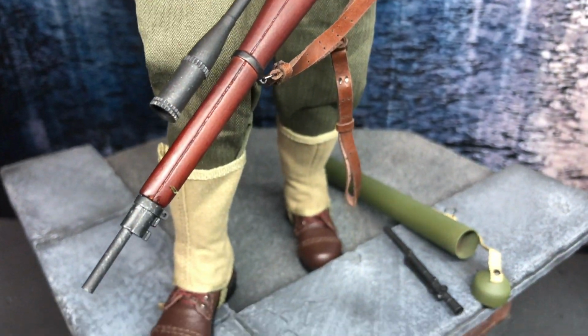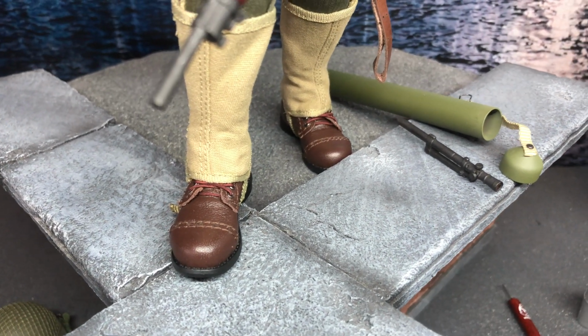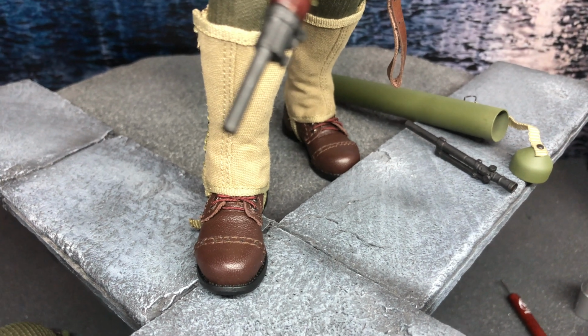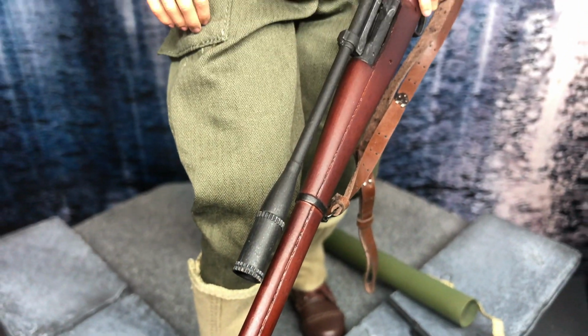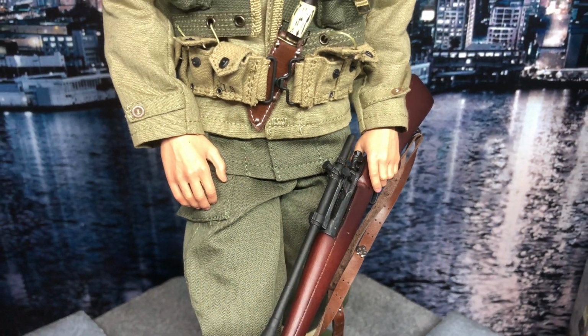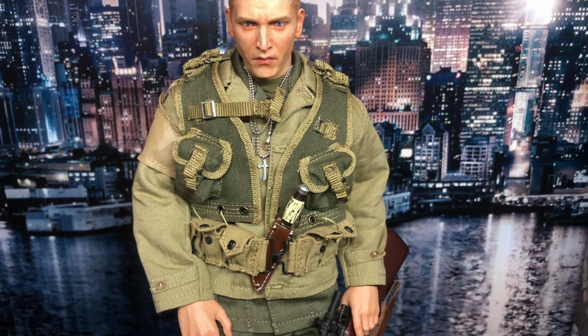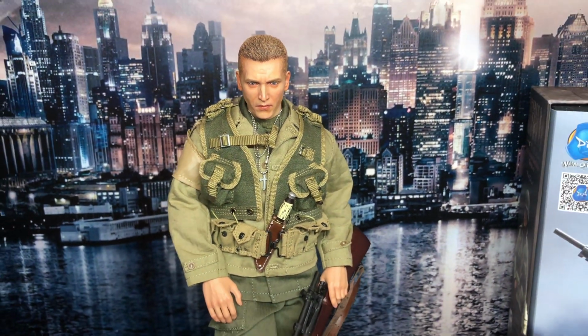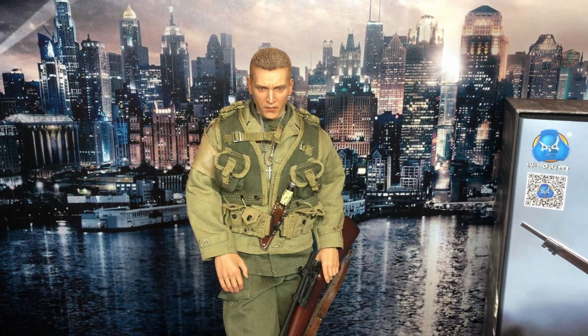He's got leather boots, the same as the other two I showed you. Also on another level, everything is just so nice on this figure. DID really went the extra length. They're getting up there with Hot Toys. Really are. The quality is outstanding. For all intents and purposes, that could be him standing there looking at us.